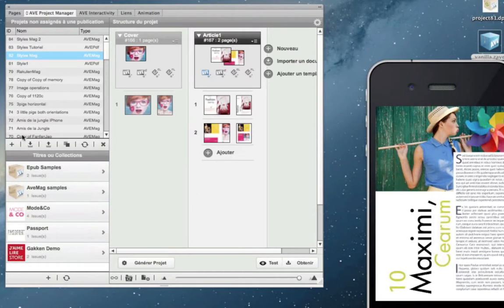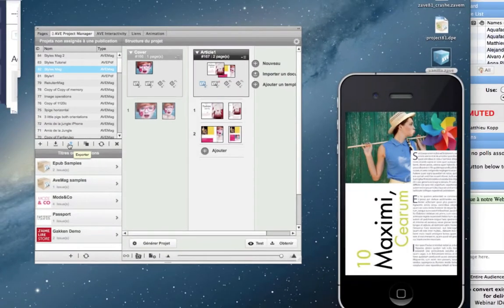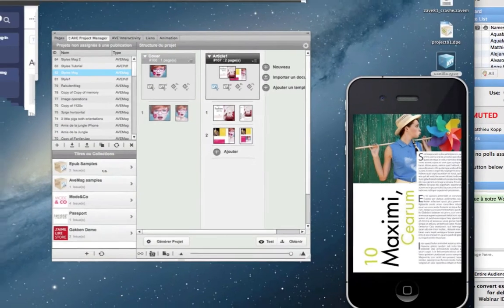Below the list of projects, you have a number of actions that are very useful. The first of which is, of course, creating a new project. And then you have import and export, which is very nice if you want to transfer all your projects or one project to someone else, so you can continue work on it, and this preserves everything, the enrichments, the links, everything is in there. It's completely packaged. Here is a duplicate action that you can use to duplicate, say, a template project if you want to move quicker on the second document that you do. I'm not going to talk about this part here, which is a little bit more advanced.